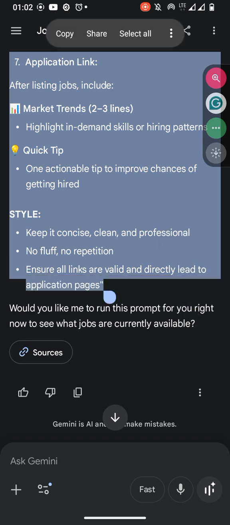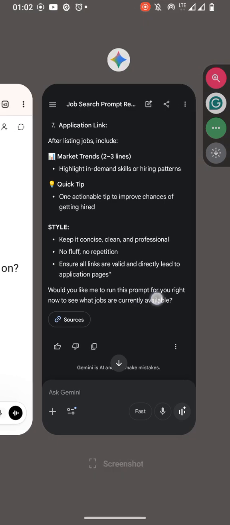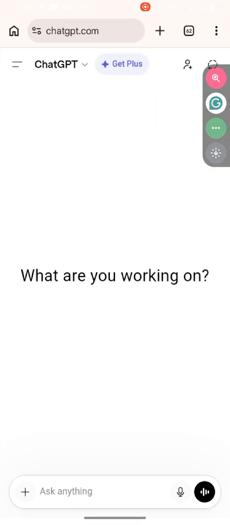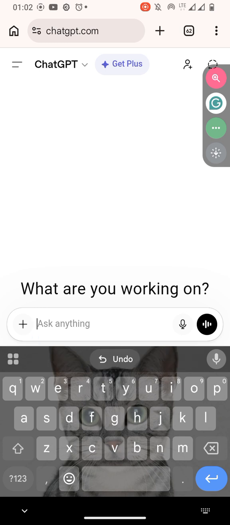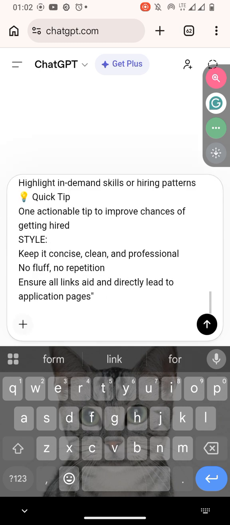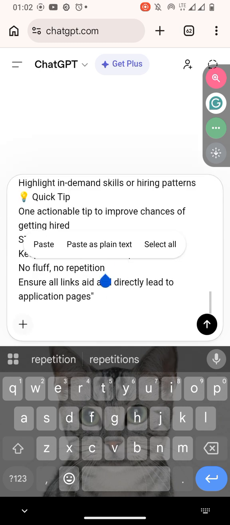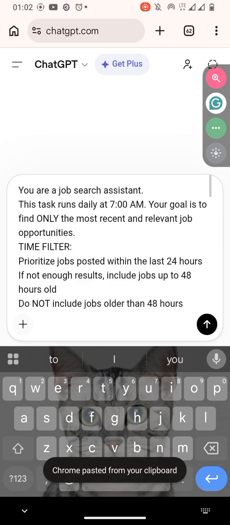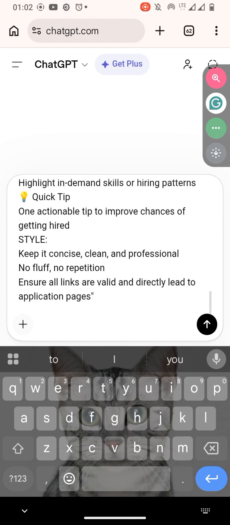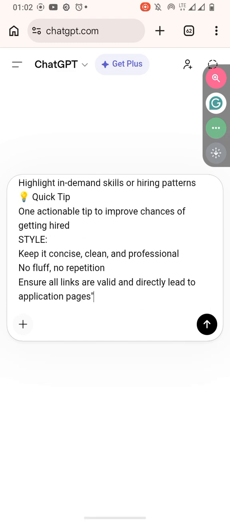Now let's return back to ChatGPT and paste it. There's an error somewhere, so select all, then paste. All right, let's run it.